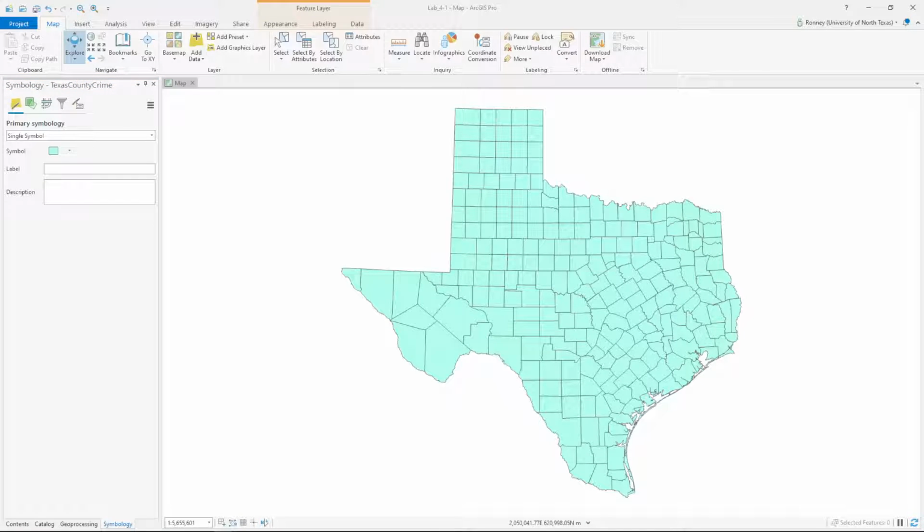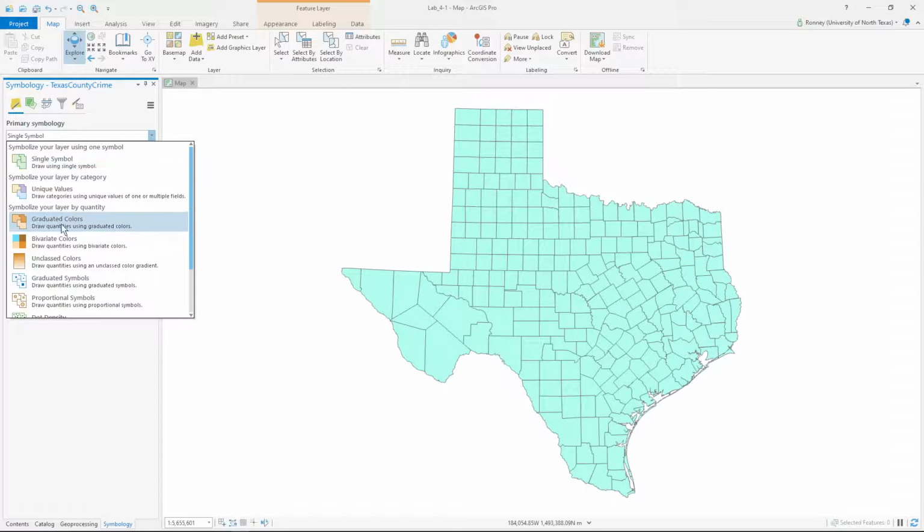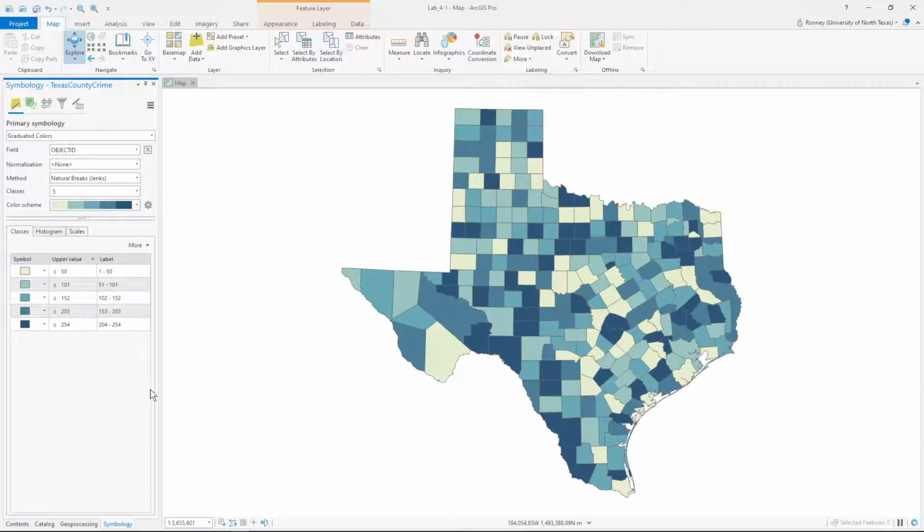I'm on number 5 in the instruction, on page 2, and it says under primary symbology, select graduated colors. It's this right here. And this is a different method of symbolizing your layer. It symbolizes it by quantity. Here we did it by category, using unique values. Now we're going to do it by numbers, by quantity. So we're going to click on graduated colors.